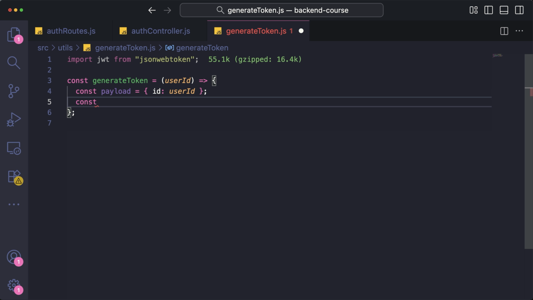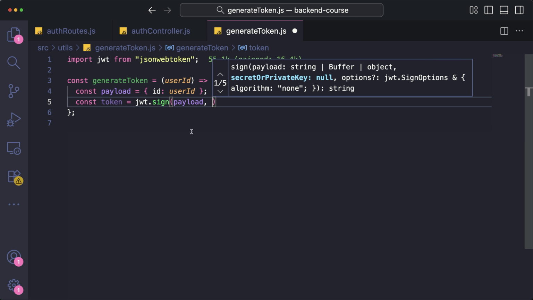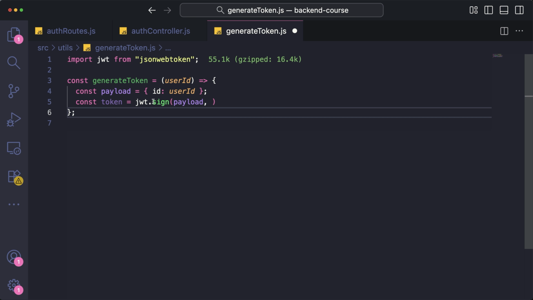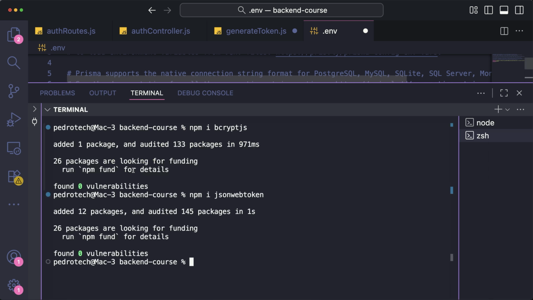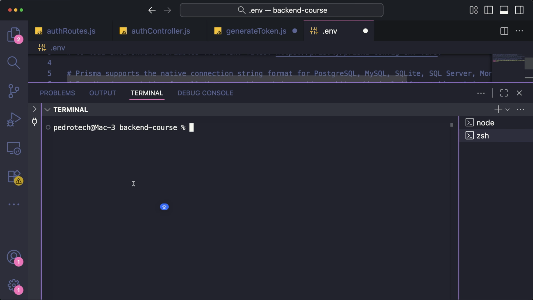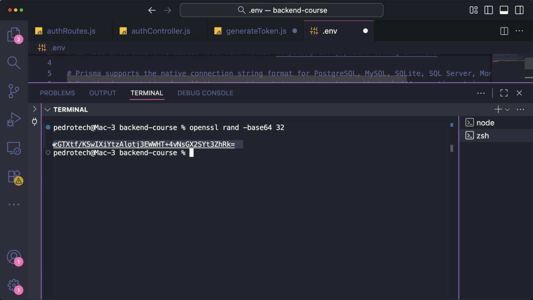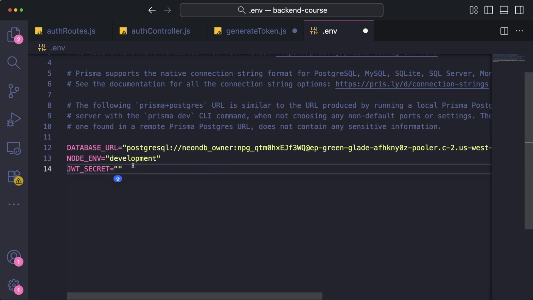Now to create that concatenation of letters and numbers, we'll create the token, and we're going to use the JWT package to sign the payload. Now to sign that payload, we need to use our own special secret, like I said. Now that secret, we're not going to put it directly here. We're going to create an environment variable for it. We're going to call it JWT secret, and we're going to set it equal to something. Now, I don't recommend you writing your secret yourself. I recommend you generating a random one and using it. To generate this secret, you can actually use this very nifty command, which generates a base64 random secret that you can use, right? So you run the command, you copy this, and you paste it here.